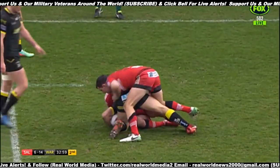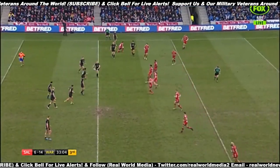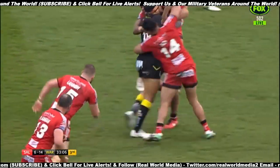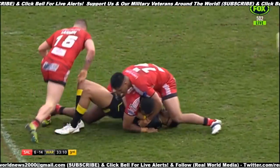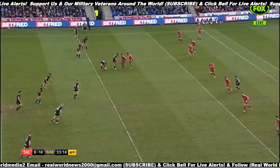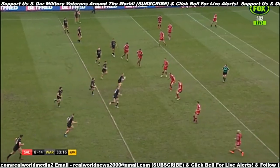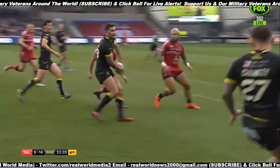Well, Warrington were beaten at home by Leeds and St Helens, but 3 wins from 5 away from home. And still on course here for another victory away from home. They were hovering just above the bottom 4 when they lost 12 points to 30 at home to St Helens, but they're now 3rd in the table. Admittedly, they've played a few games or a couple of games more than those around them.